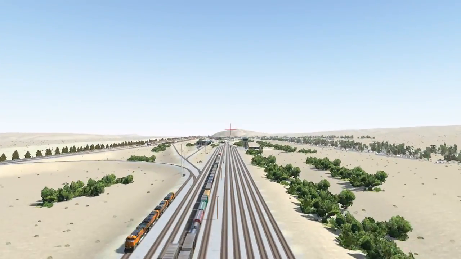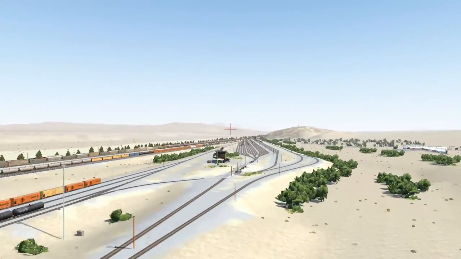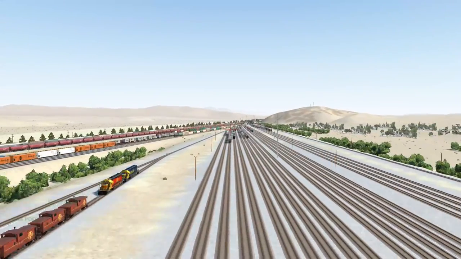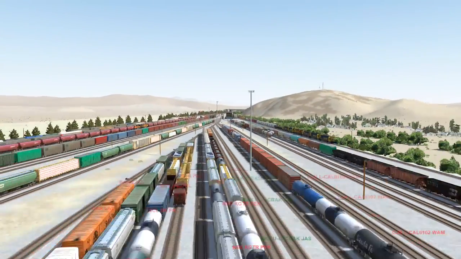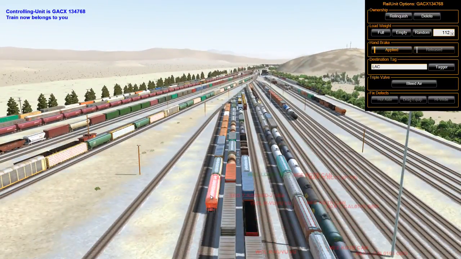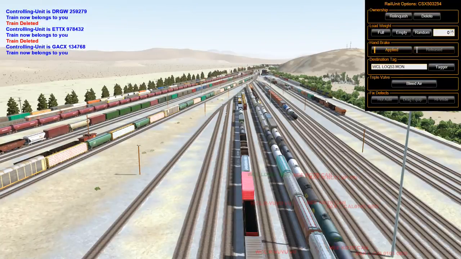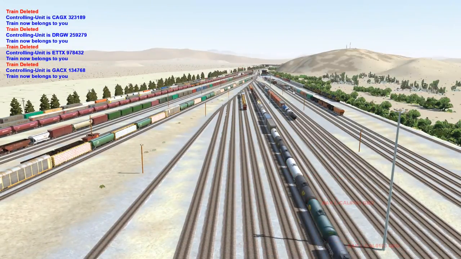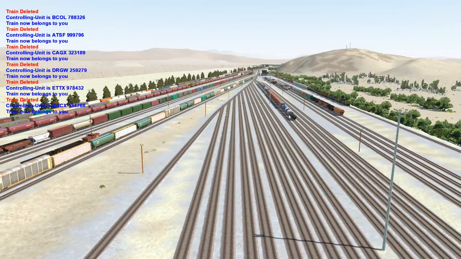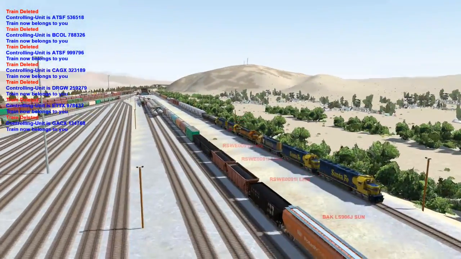So, next thing we're going to do is empty out our Barstow hump yard. I don't want to use any of these. You'd have to go back and resort them and everything using my method. So it's just easier to start from scratch. So we're going to nuke all these trains. Yeah, this takes a minute. We're going to nuke these ones here too.